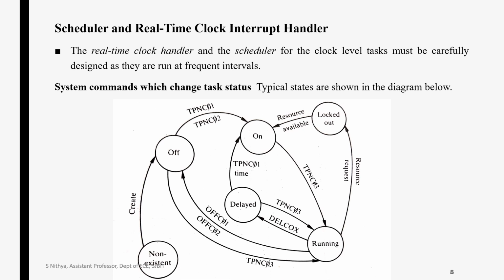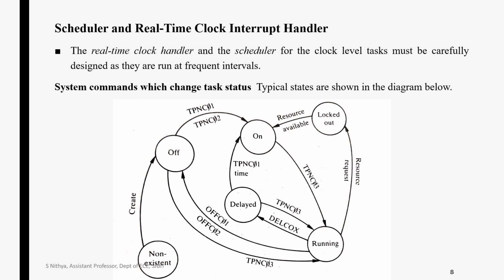And the real time clock interrupt handler, scheduler and real time clock interrupt handler. So you can see that the real time interrupt handler and also the scheduler of the clock level task must be carefully designed as they are run at frequent intervals. So here you can see that there will be many tasks. Okay, system commands which change the task status are typically shown in the figure.